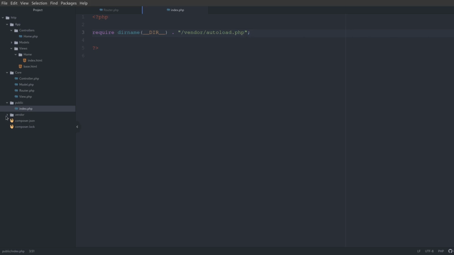So that is that file autoload generated by Composer.